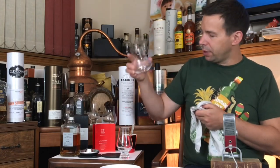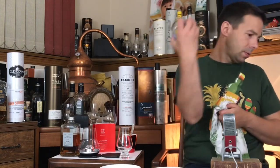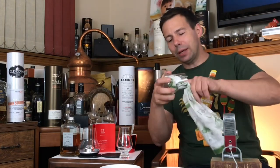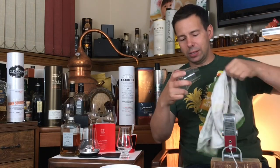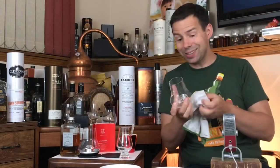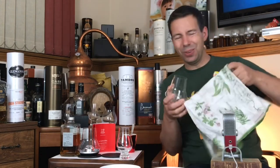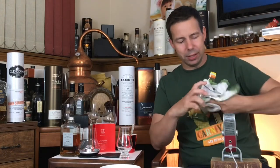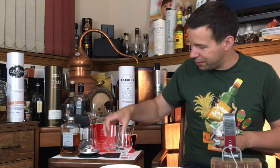Okay, looks pretty darn nice. And you can buy Les Impitoyables. You can buy it separately, the glasses, or you can buy the set, including the chilling bases. And pretty smart too, because the base is pretty much indestructible. The glass is the thing that probably you'd go through maybe one every couple of years. So let's hope that they keep making these. The smart person might actually buy a few extras of these just in case.